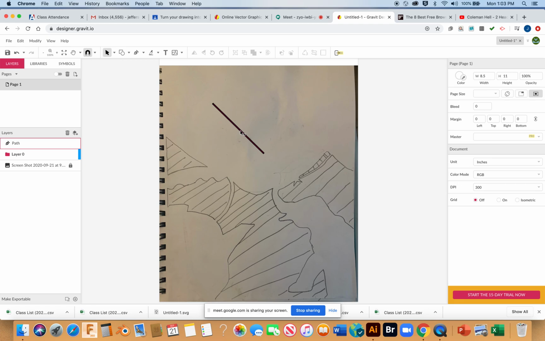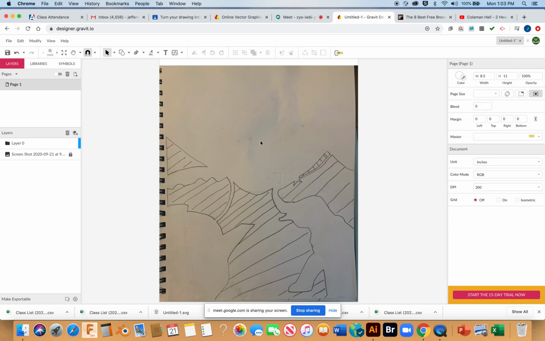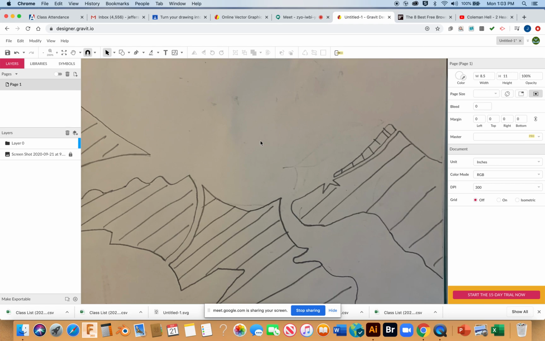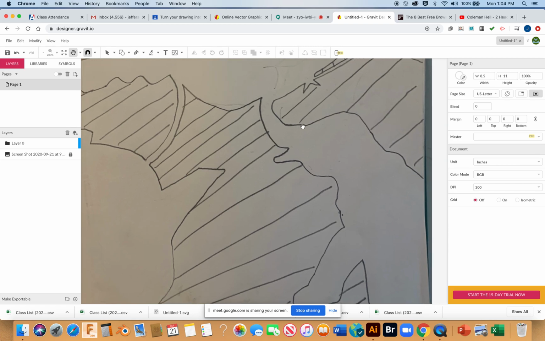I'm going to get rid of that line segment just by clicking it with the direct select tool right here, or the pointer tool is what they call it in here. And then I'm going to hit that delete key. So now I'm going to zoom in so I can really see my artwork. To zoom in, interestingly enough, the quick keystrokes in this application are the same ones that we would use in Illustrator or Photoshop, and that would be Command plus or minus, okay? And looking at this, I can also temporarily hold the space bar down, and notice that it switches me to the hand tool, so I can go ahead and grab my image and drag it around when I'm zoomed in.